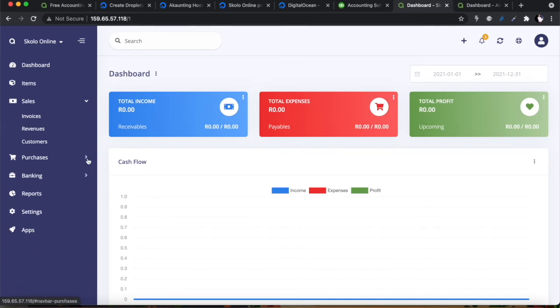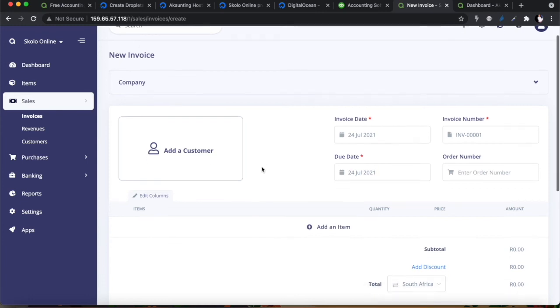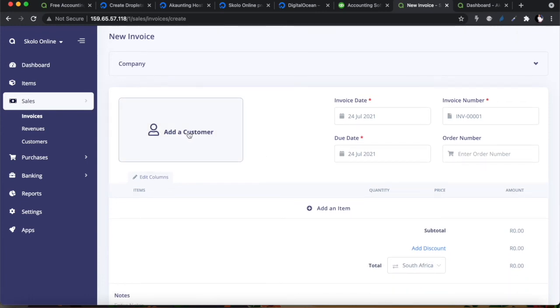I just want to show you the capability of the invoicing, for example, and all the things you can do there. So if you go into invoices, you see currently there's no invoice over there. So I need to add a new invoice, right? So let's add a new invoice. And over here, you need to specify a customer for an invoice. And over there in your CMS, you'll see that there's customers there that you can add customers for your business.